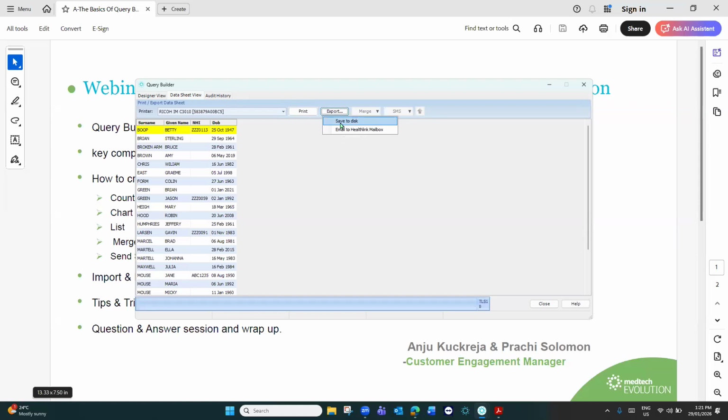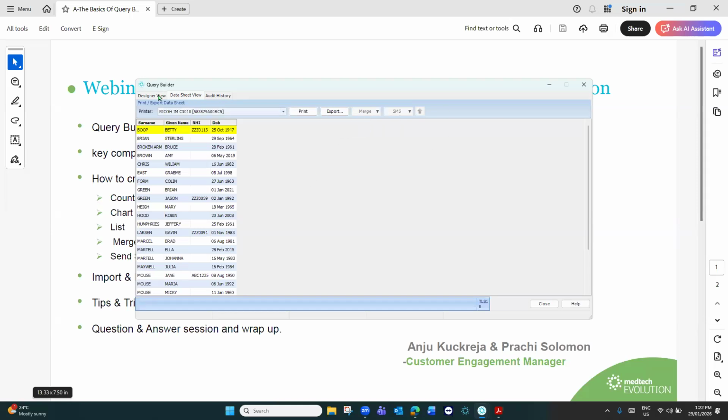Now remember that since this query builder has the ability to export data, a practice should ensure that only those users who require access to query builder have access via role-based access control, and that they remove it from anyone that does not need to use it. So make sure that you're exporting your query build and saving it into the most secure folder of yours.